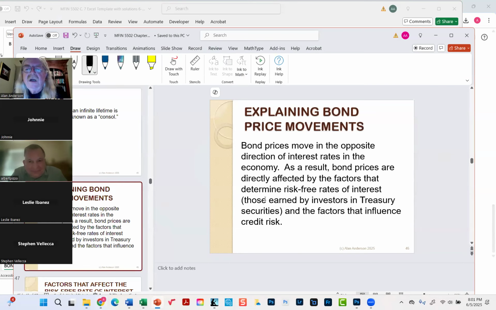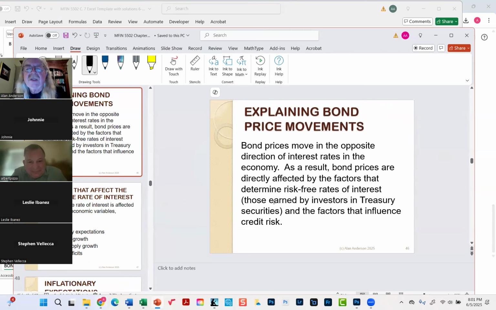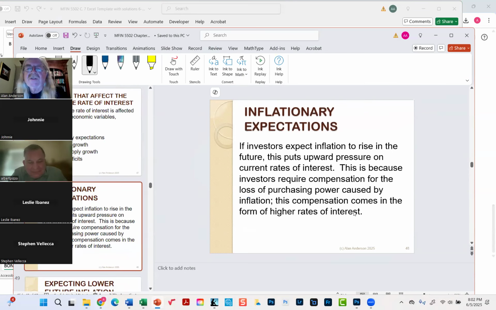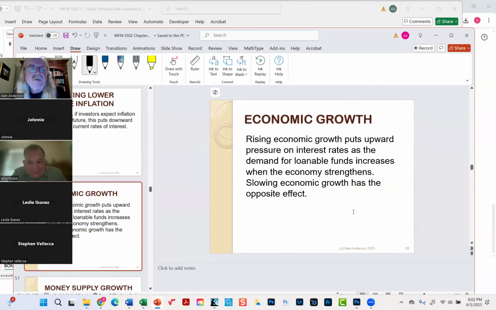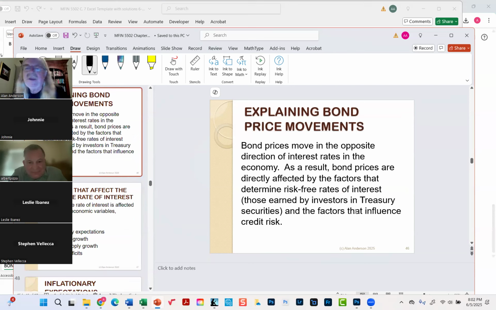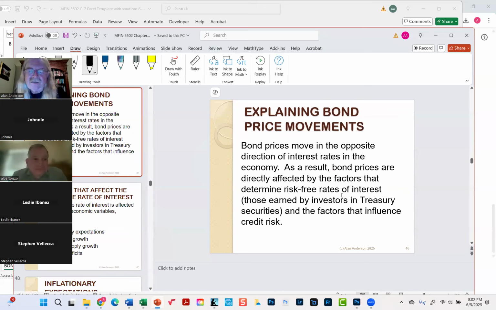All right. So now what we're going to start doing here is trying to explain what's causing the fluctuations in bond prices in terms of economics. So I think we can knock this off for a bit. When we come back after the break around 8:30ish, we'll start to take a deeper look at the economics behind all of this. Okay. So let's stop for a while and I'll see you in a bit.